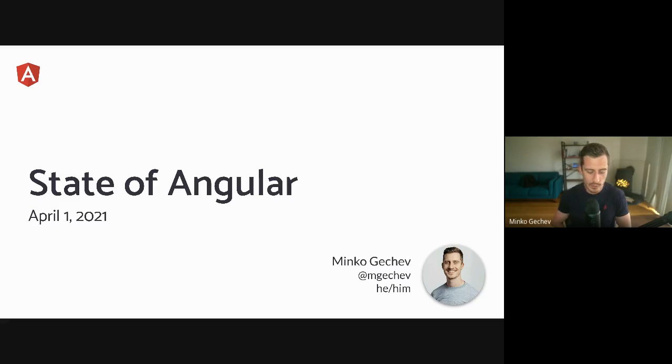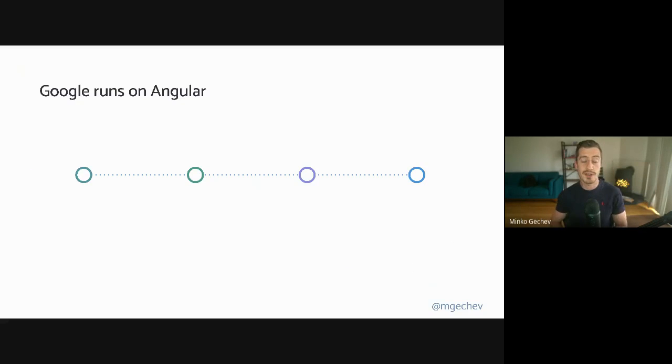We have been talking a lot about generally how Google supports Angular, but we haven't been talking much about how Angular supports Google. And it's pretty interesting to see how Google pretty much runs on Angular from within the company. In order to open a ticket and process it from there, you have to interact with a lot of Angular systems. First, if you open an issue because you found a bug somewhere, or you want to work with a support team in a different organization, you have to file a bug by using a platform that is developed in Angular. It is called Buganizer. This is our issue tracking system.